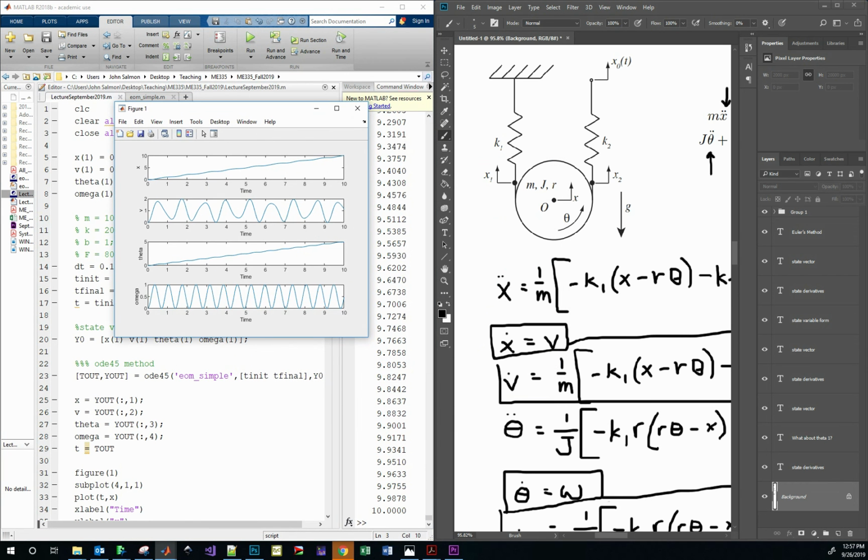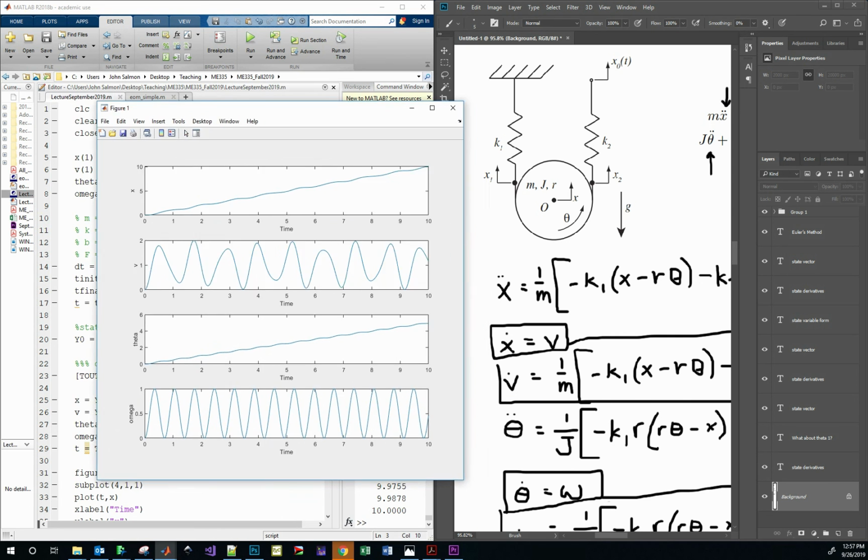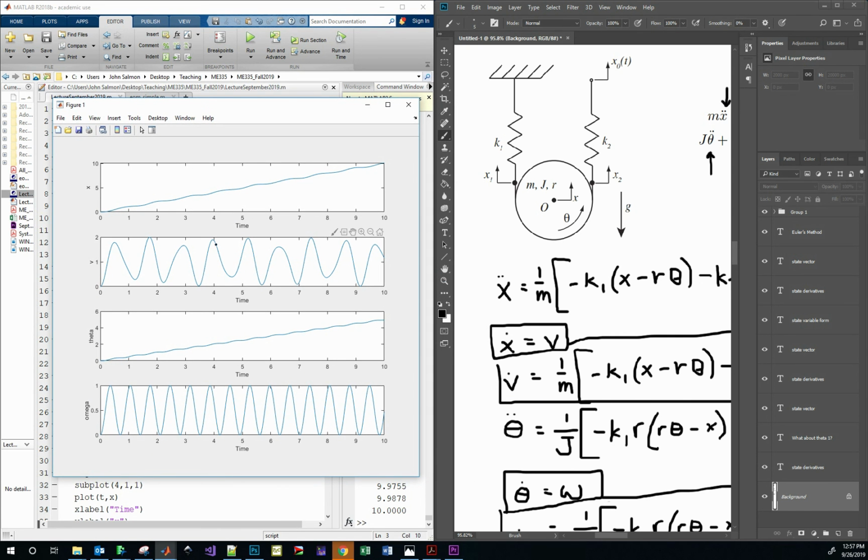All right. Well, let's talk about this. So first of all, we have x, okay? It seems to always be increasing more and more, okay? That's this point right here. It seems to always be going up. And it may be because this point is always going up. Okay, the velocity of this generally is up at about 1. Okay, now why is that? Well, because we're kind of increasing it over time. Okay, with respect to this x over t, we'll make that to be 0 here in a second.